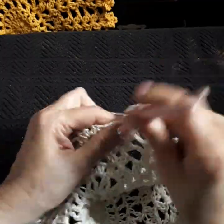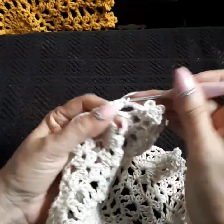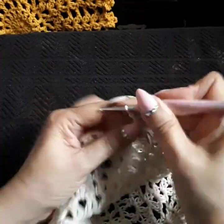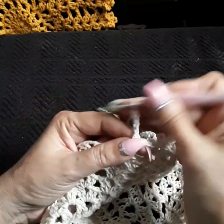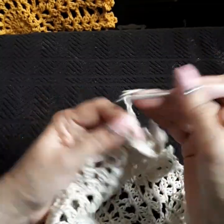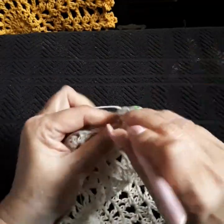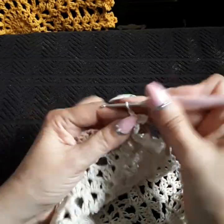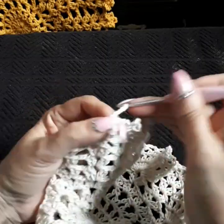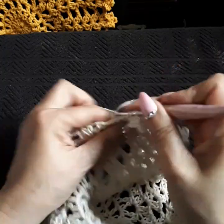Chain 2, and we're going to continue to do, again, the loop, the 5 chain loop. 1, 2, 3, 4, and 5. Slip stitch, 1, 2, 3, 4, and 5. Chain 5, slip stitch, and close out the group.